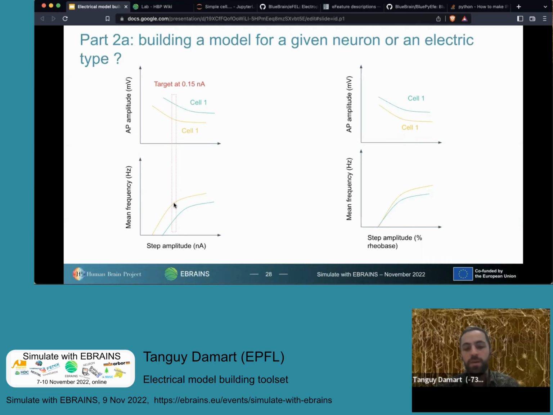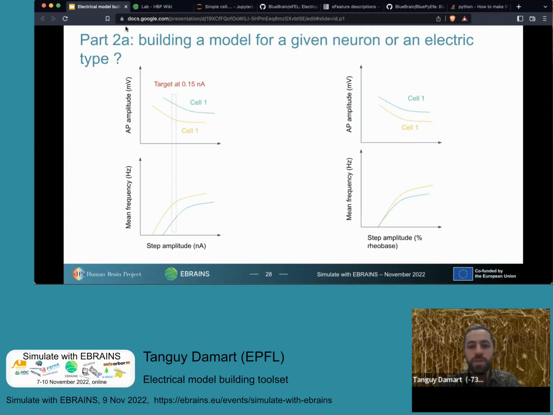It probably means that our experimental cells were of different size, and thus they have different input resistance. So when we take a target defined as an absolute current, and say we average these two features to create a target for a model, we will average across the two cells at different regimes, and so it will be meaningless. We need a better method than that.